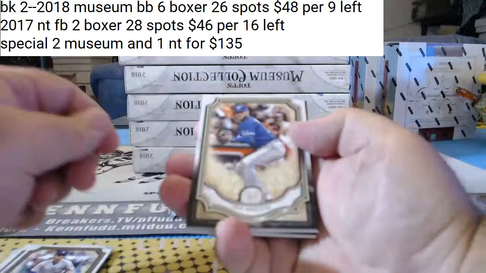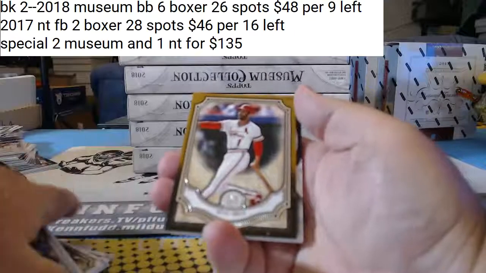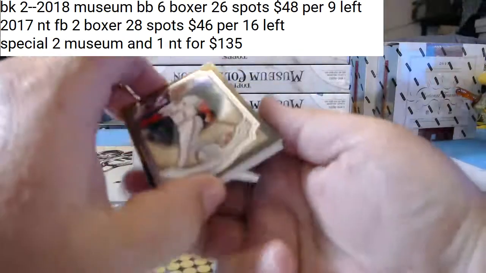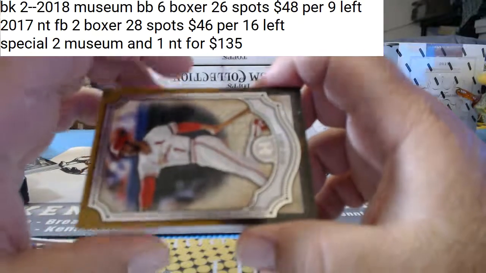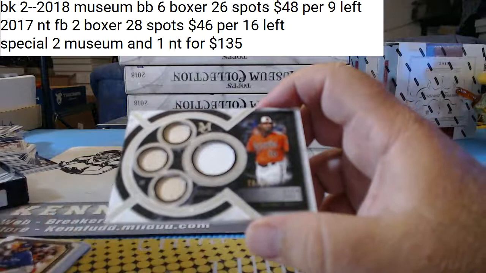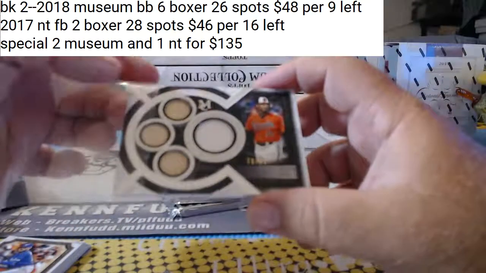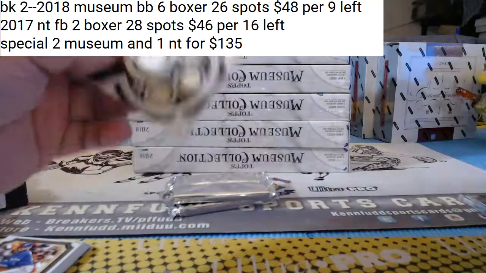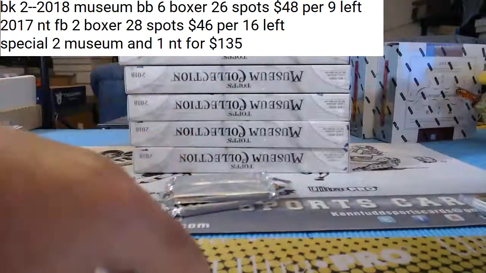All right. Got a base, got a base, got a base. Gold, not numbered, parallel, one per box. Ozzie Smith. 7 of 99, Adam Jones. Adam Jones, bat relic jersey. That's a pretty cool looking card. How badass would that look with the nice, nasty patch in the middle, huh?